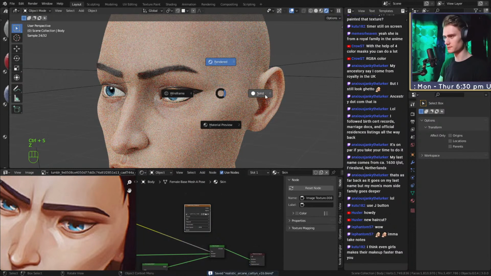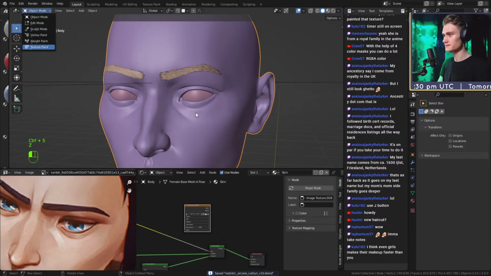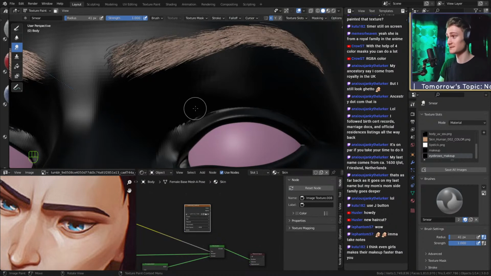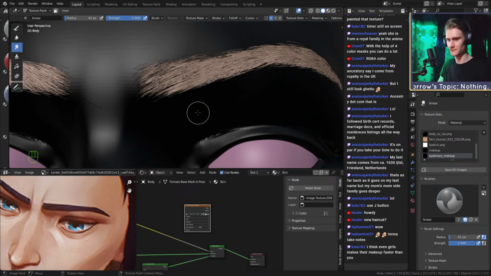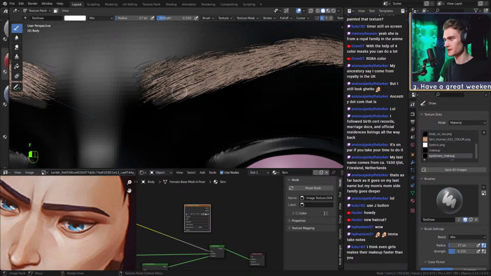If we go into solid view and then we go into texture paint, it's black and white, which is actually perfect because that's as much contrast as we could get. We make sure that we have eyebrows makeup selected, and then we just create the makeup.